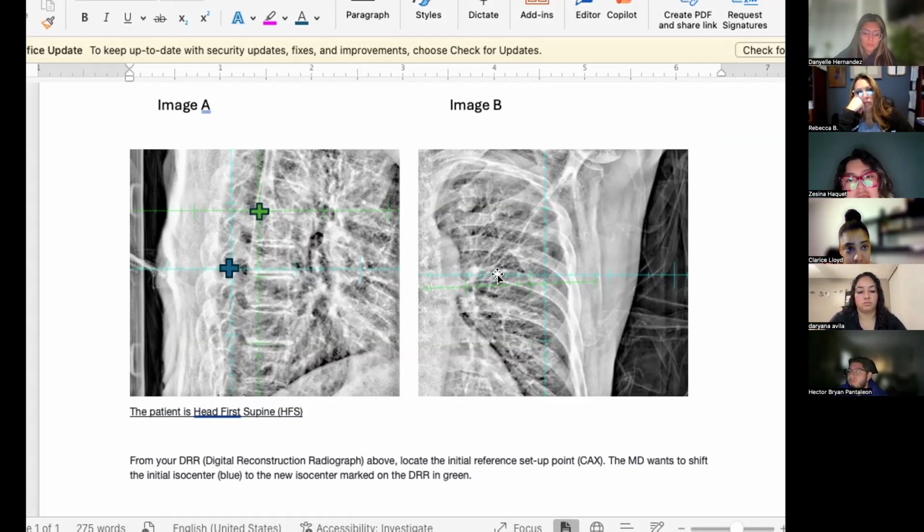So I'm a person who looks at AP, but that doesn't mean it's right or wrong. Whatever makes the most sense to you, that's what I want you to go with. I know that this right here is the bifurcation of the carina. Because this is all I do is look at x-rays, I have a lot of things that I can reference and quickly pinpoint going through my head. Whereas the spine, I'm like, okay, this is spine. Maybe this is T7. I don't know. Let me see if I can find a protrusion. Once I lock in here, then I'm going to be very close and I could fine tune it with this inner space.